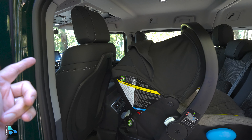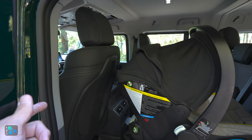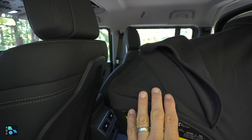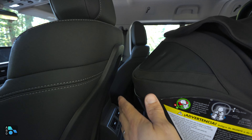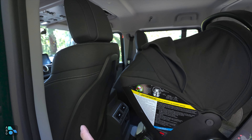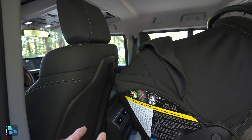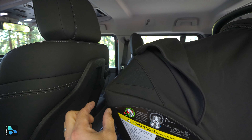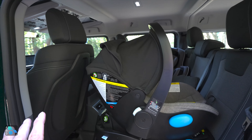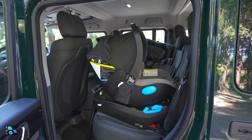If you're willing to go for a higher off-the-ground seating position you could have quite a lot of clearance between something like this Kleck rear-facing infant seat and the driver's seat — this is definitely an acceptable amount of space. With the driver's seat sitting more naturally for me there is still just a little bit of room, but it's a little bit close for comfort, maybe about half an inch, so you wouldn't have to move too far to fit some of those larger rear-facing infant seats in place.